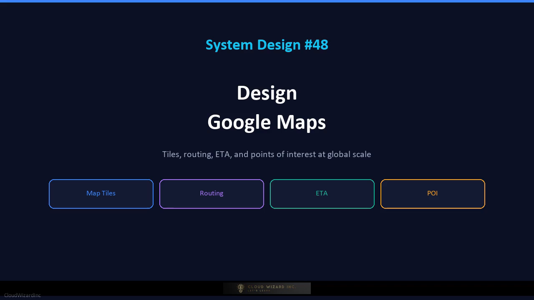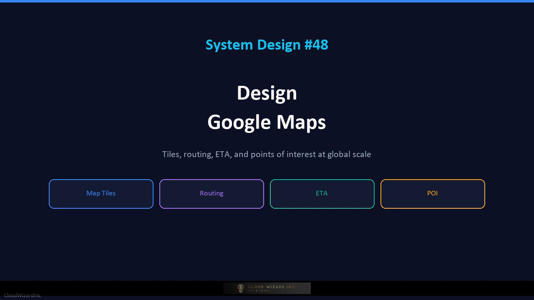Welcome to Cloud Wizard. In this video, we're doing a complete deep dive into designing Google Maps, the system that lets billions of users search for places, get turn-by-turn directions, see real-time traffic, and explore the world from their phones. If you have ever wondered how map tiles are rendered, how routes are computed across continents, how ETA predictions stay accurate, or how points of interest are indexed and ranked, this video is for you.